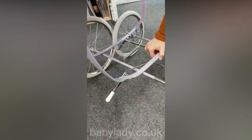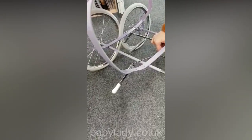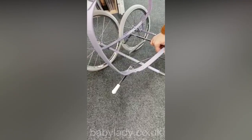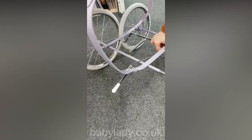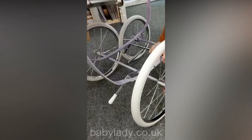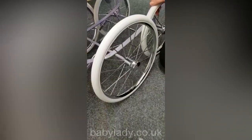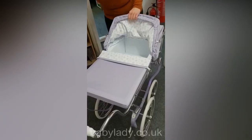So we've taken this out of the box — we couldn't actually video it coming out of the box because we were both holding it and didn't want to damage it because it's so precious and it's such a big surprise. We've put three of the wheels on and it's so beautifully made. When Silver Cross make these dolls prams, the love and care that goes into them is just so beautiful. We do a range of dolls prams but this is the most intricate and special. Putting the hood up now.